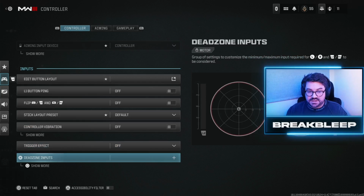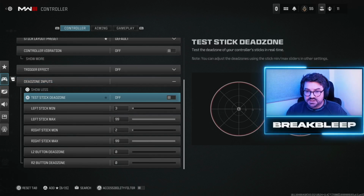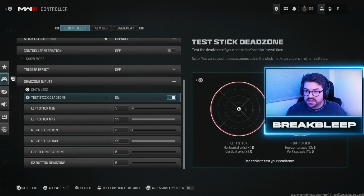And then as we move down into the Deadzone inputs, this is a new little kind of testing diagram that they've got. If you press square to show more, this is what they brought in for MW3, so you can test by turning on the test stick dead zone how much dead zone you need to add to your controller if there's any stick drift.